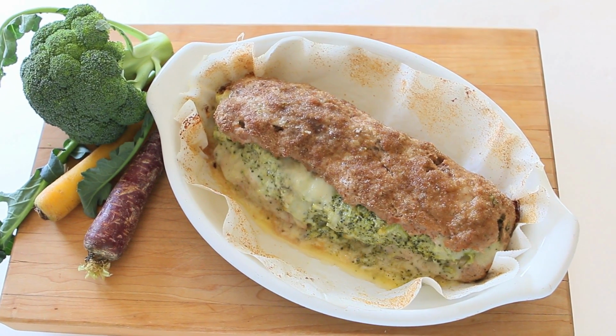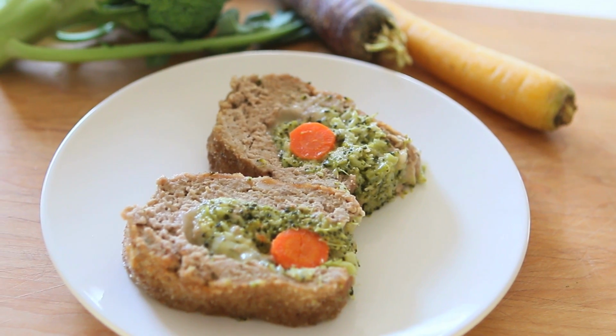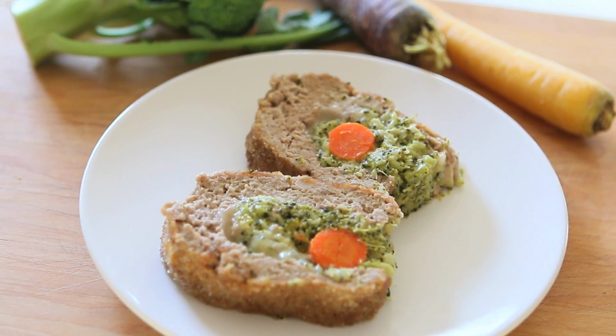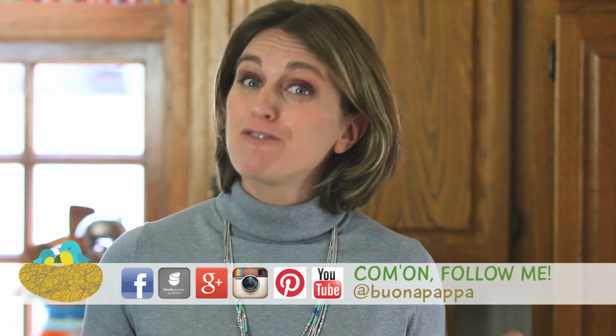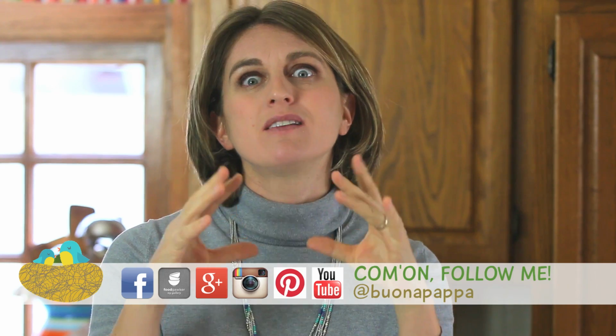And in no time you will have a complete, full, healthy and loaded with vegetables meal for your little ones. This is a perfect recipe for picky eaters because the consistency is creamy, tasty and smooth.